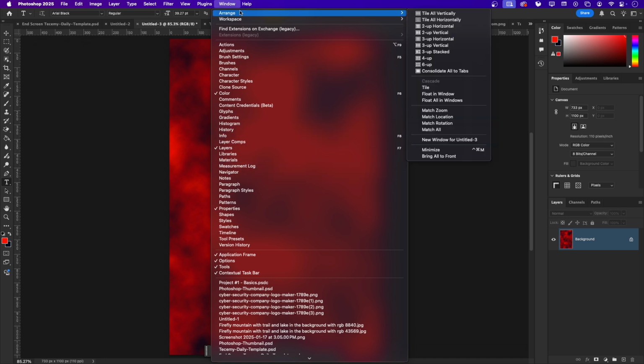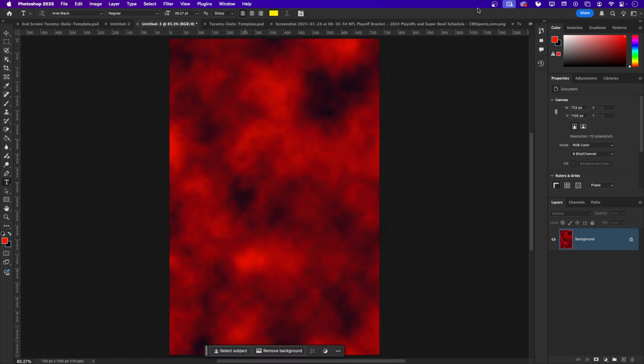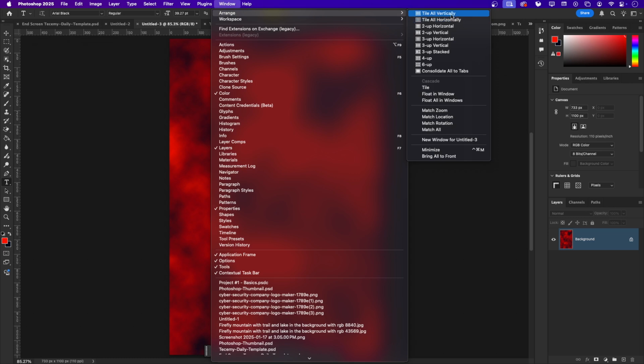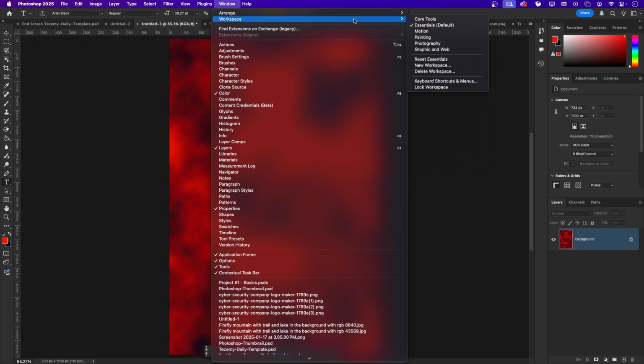Okay, so arrange is just the way to arrange your application, the way that everything is flowing, you know, tile, vertical, horizontal. I'm not going to fiddle with this. I don't really mess with the visual too much. You can, but again, that's more of an advanced thing where you get multiple monitors and then we bring in more panels, and I can definitely do a video on that if you want. But for this, for what we're doing, we're at the basic level here, so we're not going to dive into this at all, really. And then workspaces.